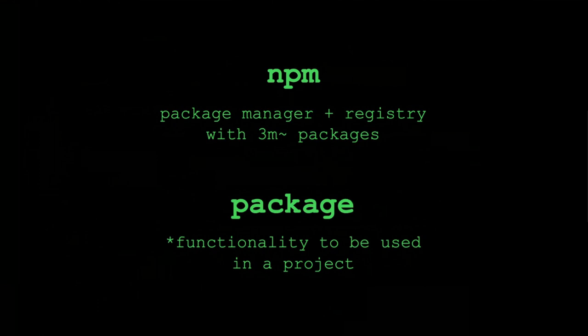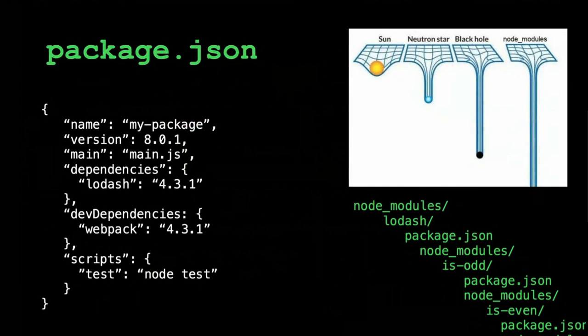And in terms of what a package is, at its most basic level, it's just functionality that can be reused and put into different projects. If we have a little look at what they all share in common, they all have something called a package JSON file, which is metadata about the package and used by consumers to be able to import these packages. You start off with a name, which is the name of the package that you bring in. You've got your version, which is semantically versioned. You've got your main field, which is just the scripts that get pulled in when a consumer uses your application.